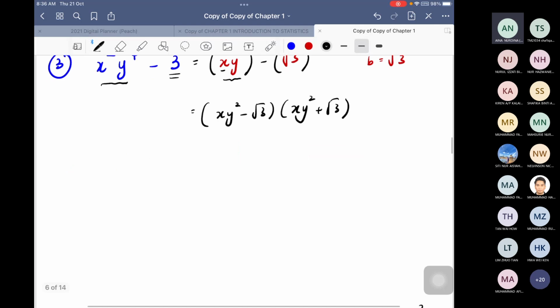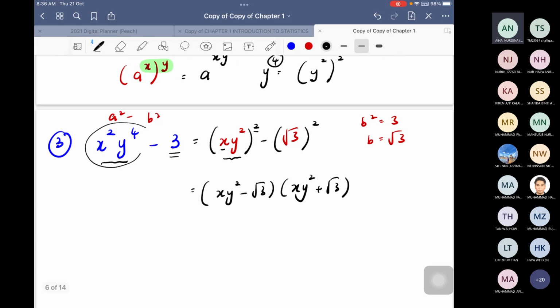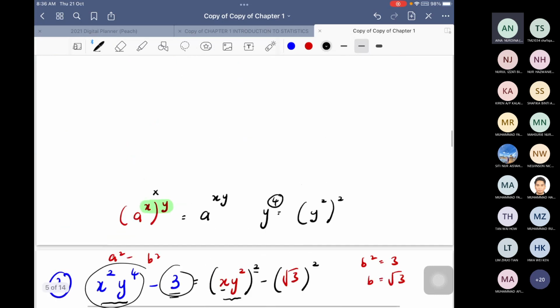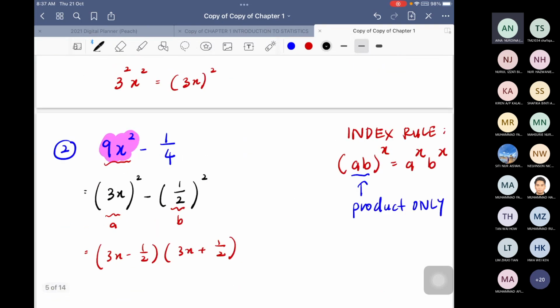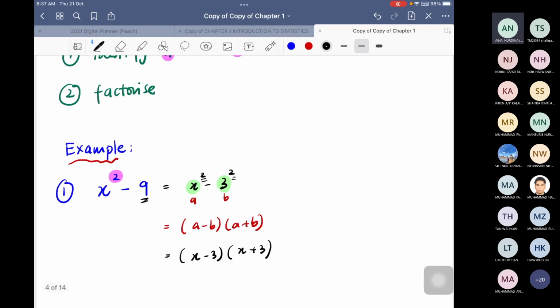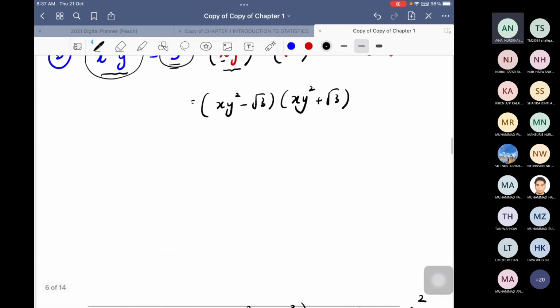So when you come across something, how do you know to use the difference in square? When you come across something with only 2 terms. If you look, all of them have 2 terms. 1, 2. The example before this also has 1, 2. Okay, and even the first one has 1, 2. So that is the first hint. So when you come across something that has 2 terms and you see both terms can be made into power 2, that is a hint that you are supposed to do the factorization using difference in square.